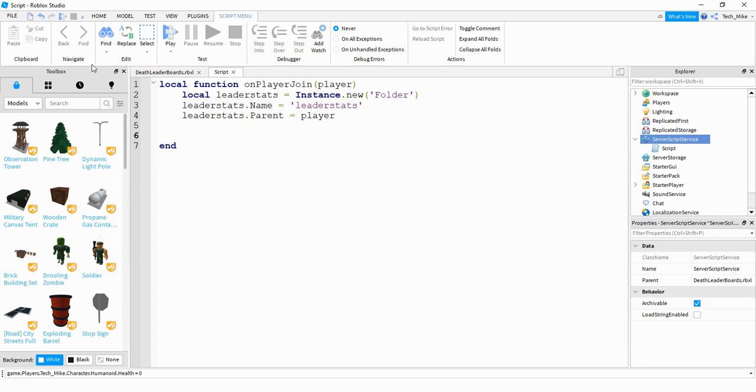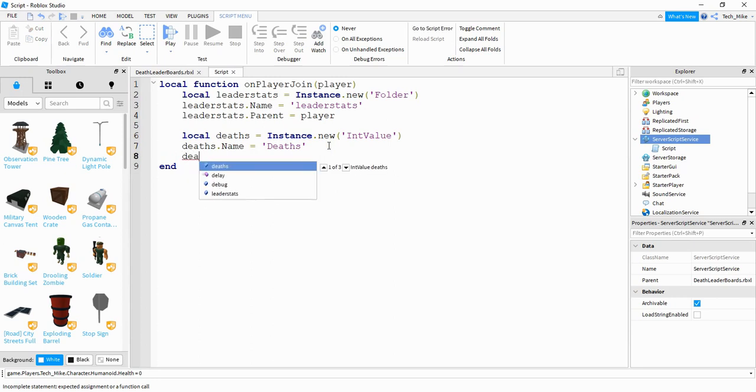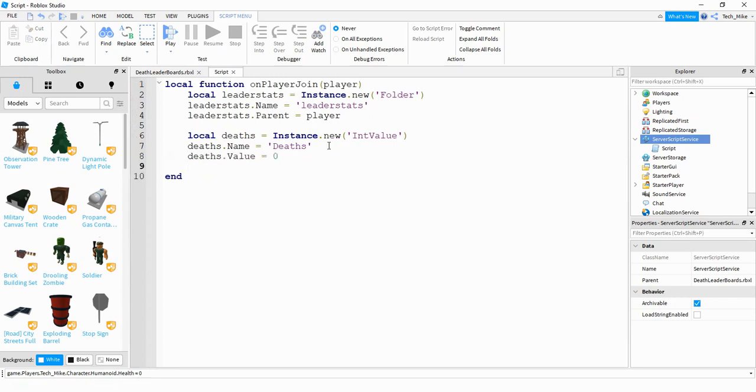So what we did so far is set up a leaderstats folder so that we can store different values inside of it. And the value that we want to store is the player's deaths. So let's go ahead and create a value to store that. So we're going to say local deaths is going to be equal to Instance.new. And this time we're going to be creating an IntValue. Then we're going to set our value's name. And this part right here is what actually displays on the leaderstats. So if you want to display something different, then change that right here. Next, we're going to set its initial value equal to 0. And finally, we're going to put it inside the folder.